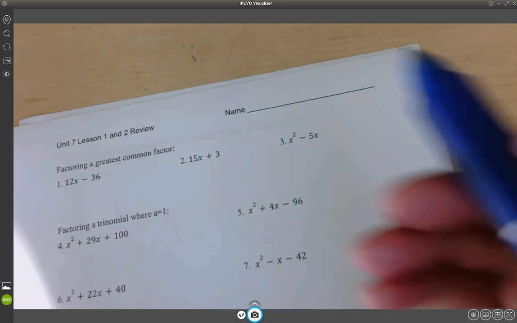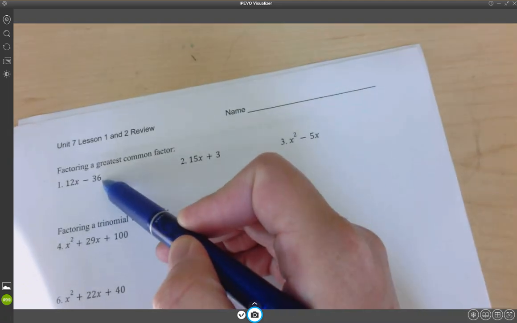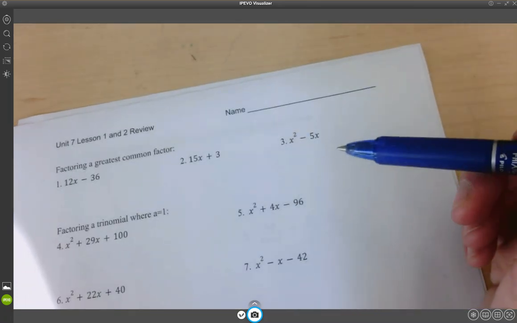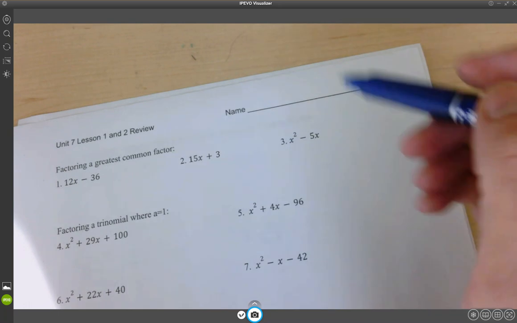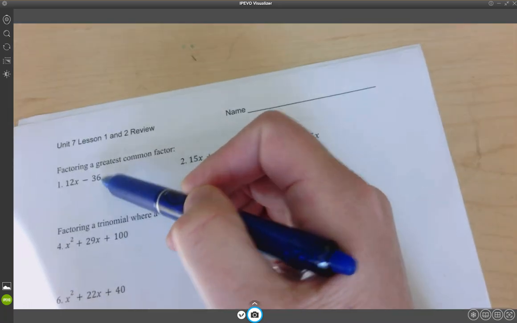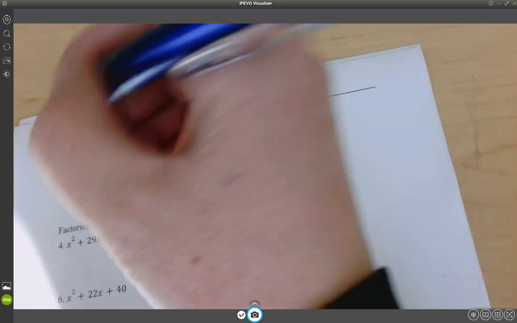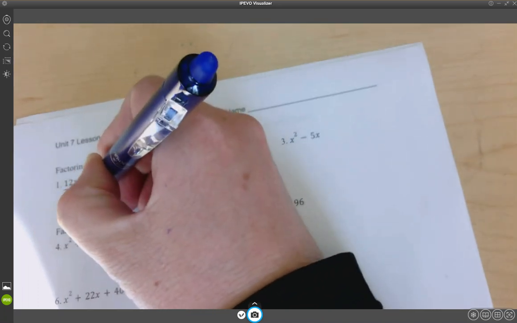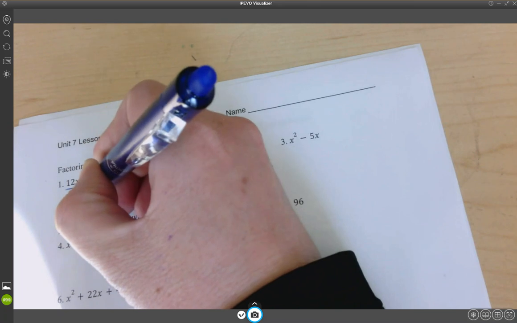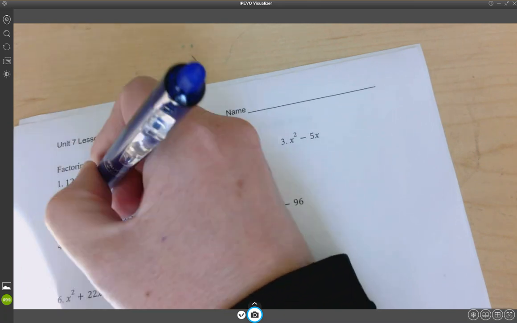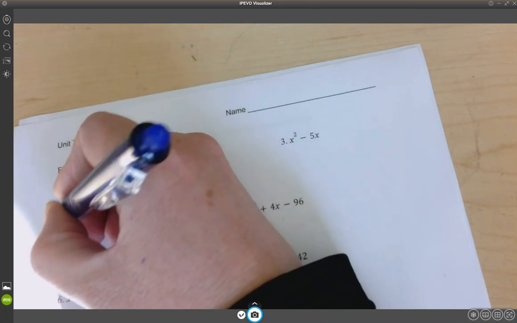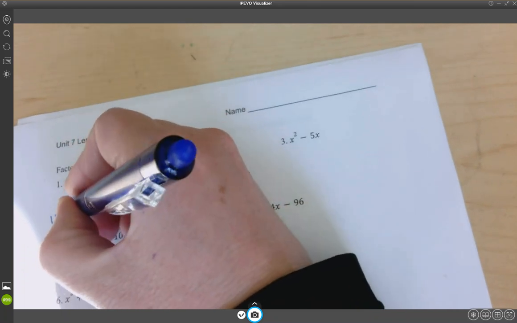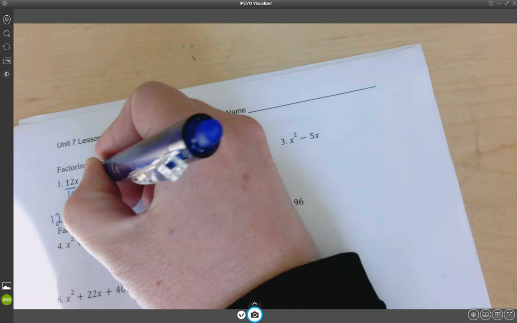In the first one, we are factoring out the greatest common factor. So you're looking for the largest number that you can divide both terms by, or sometimes it would be the largest variable that you can divide both terms by. In this case, they don't both have x, so I can't factor out x, but they are both divisible by 12. 12 is the largest number that they're both divisible by. And so I'm going to factor that 12 out. The number I factor out goes on the outside, and then after I divide by 12, that result goes on the inside.